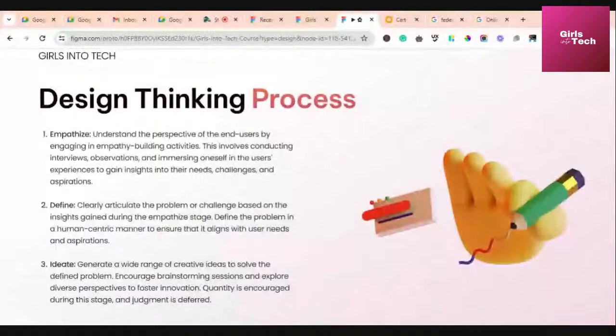Which could be through interviews, through surveys, right? Basically through face-to-face interviews, could be physical or could be virtual interviews. Then surveys. Basically, what you're trying to do is to carry out user research to understand the user needs and put yourself in their shoes. That's what empathy is trying to tell you. Put yourself in your user's shoes and understand their problem. At this stage is where you carry out your user research and you draw your empathy map.